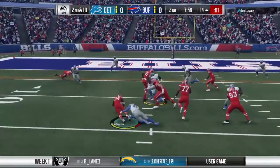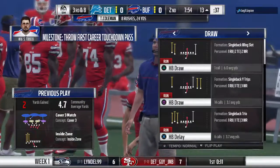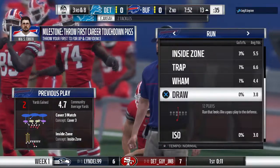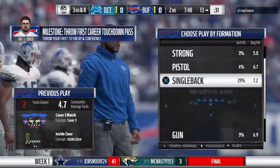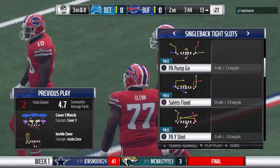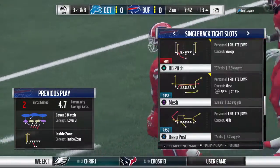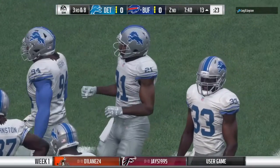They'll run it now out of the gun. And they get to him quickly here as he's stopped right around the 13. Just a couple there on the second down run. Now they're staring at a 3rd and 8 situation. Well, that call makes sense because they've been throwing it well on this drive, and once again they show passing formation, showing the shotgun. Then they ran out of it. That's a nice play by them defensively, though, to hold it to a short gain.